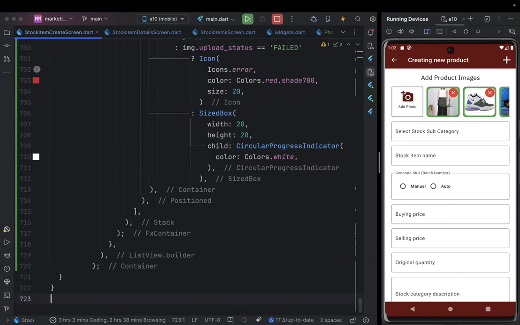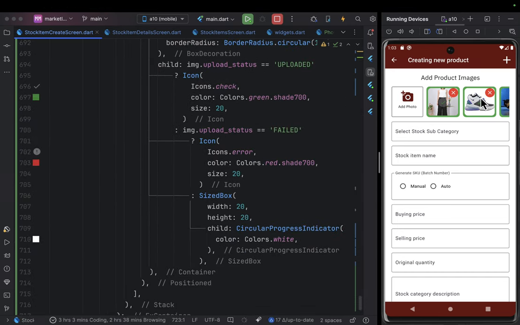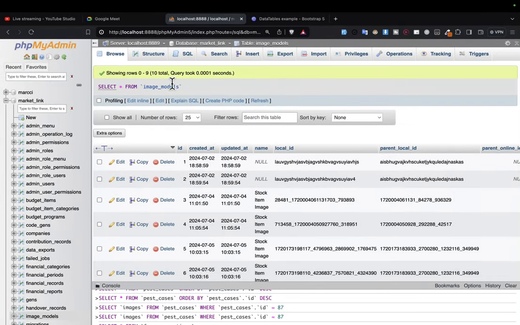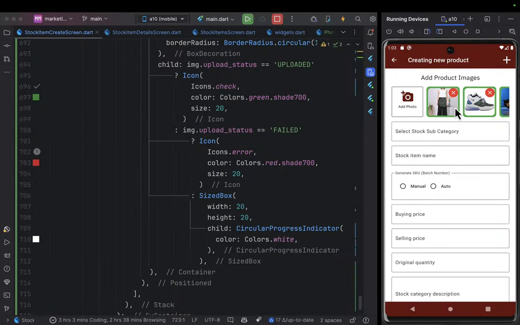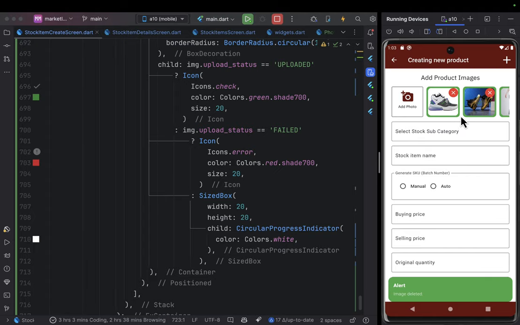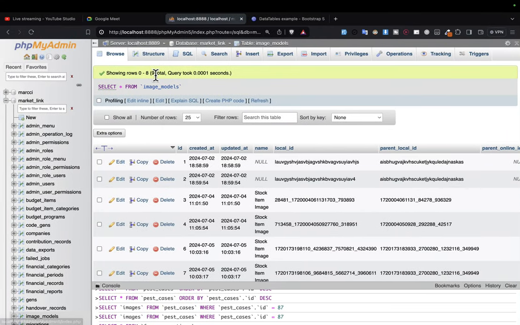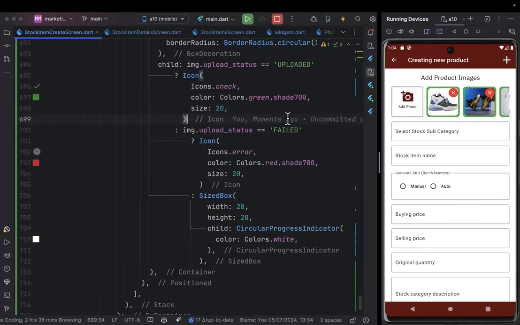All right, that's okay. So you can watch that logic. You've seen we've done everything step by step. So that's it. Now let's try to remove an image. You see it will delete it successfully. So we have 9 images. Let's try to delete this one. So it has been deleted, image deleted successfully. So here there were 9. If I refresh, there are 8. That is so nice. So it can even delete the one online. That is so, so nice.